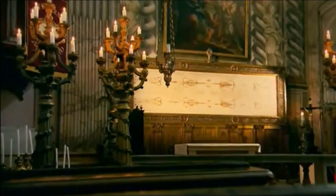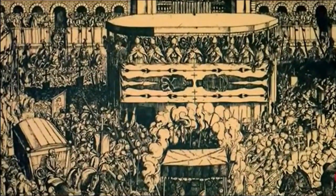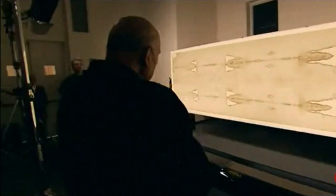This is huge. I mean, people to this day look at this and say, this is Jesus, this is our Lord, this is what he went through. To say, no, sorry, it's a very clever forgery, that's painful. In medieval Europe, there was a lucrative trade in creating religious relics. People were willing to pay to get close to Jesus, and forgers were prepared to take advantage. But despite being revealed as a fake, fascination with the shroud intensified. How did that image get on the shroud? Nobody could explain that. There's still all kinds of theories out there that we need to test.